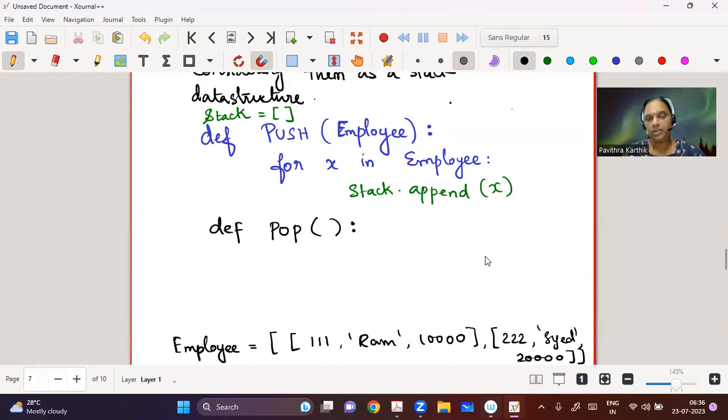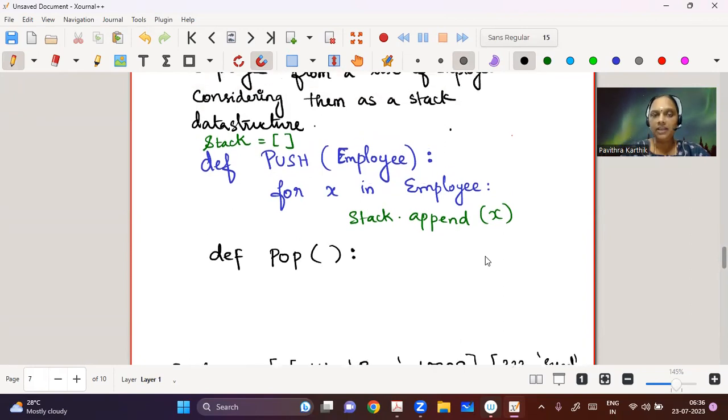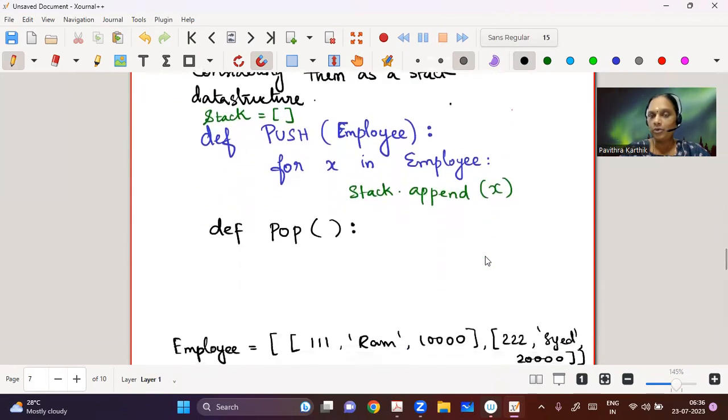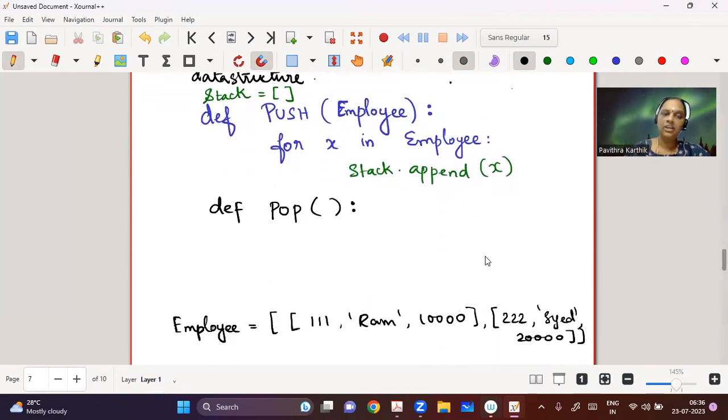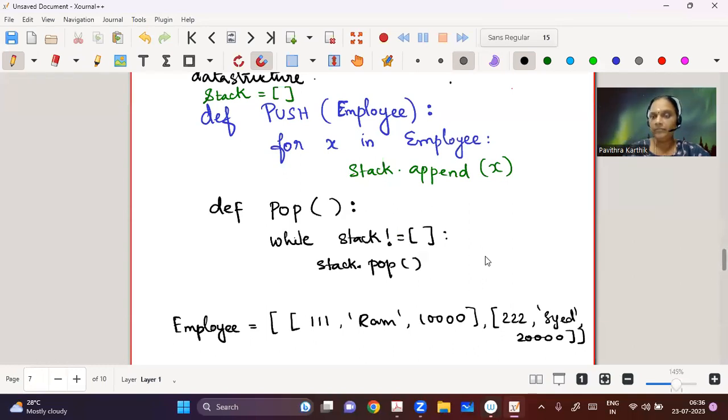I don't think there is an employee required. Now again, in def pop, it's always the same syntax. It can either be only pop or it could be pop and display. So here they have not asked you to display anything. Delete an employee only. So we don't even have to bother about displaying it. You can just say while stack not equal to empty, because we have declared stack globally, I'm just going to say stack.pop. So as long as the stack is not empty, keep deleting everything in the stack. So this will remove the employee.